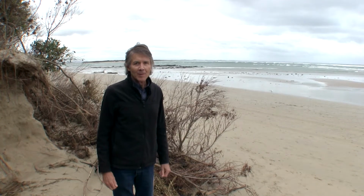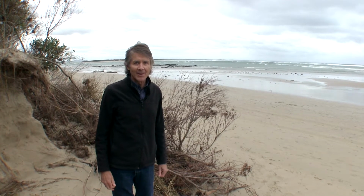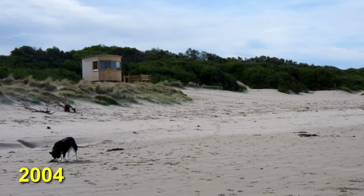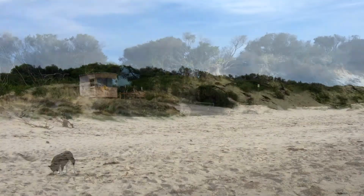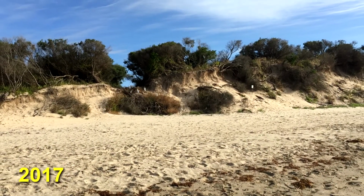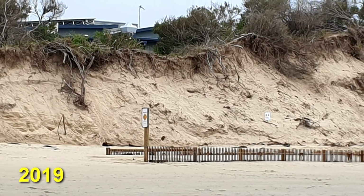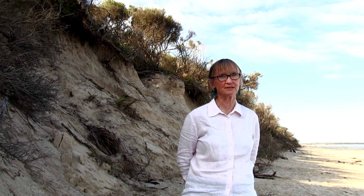The combination of more frequent and intense southwesterly storm surges breaking obliquely to the shoreline, as well as rising sea levels, dropping of the beach level and removal of sediment supply, means that the beach and the dunes may not recover as they have in the past, and without intervention will likely lead to the complete removal of the surf beach dune system. The erosion cycle is far more destructive than the rest of that process, which is the build-up of beaches during the summer.